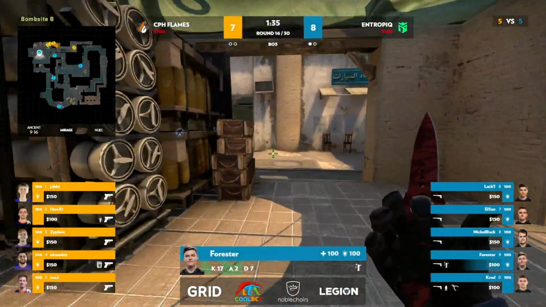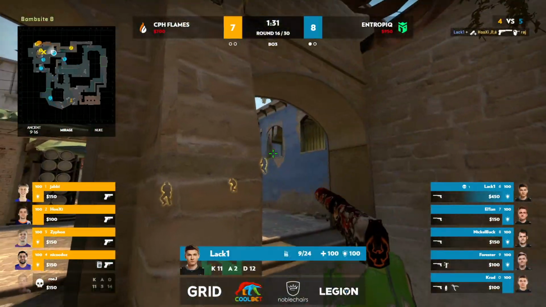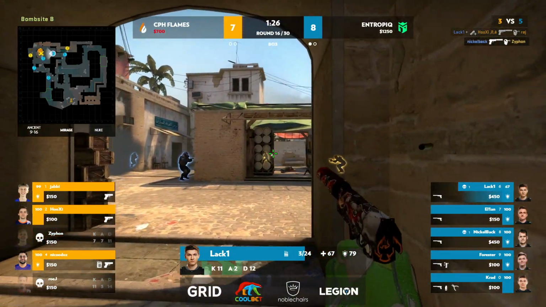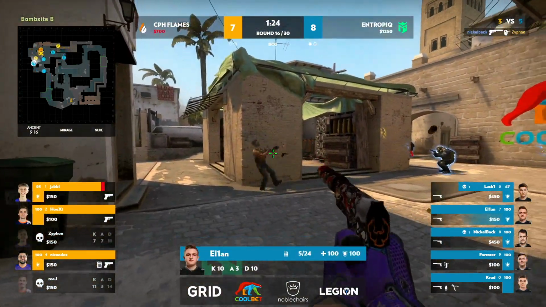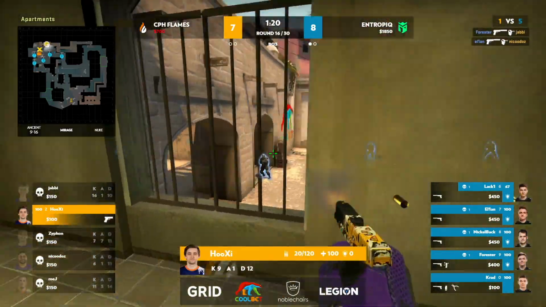Find out. Execute coming in. Very basic stuff here for Copenhagen Flames. They burst in towards the B bomb site. Lackey picks roeJ out of the air. Hidden away at Get Right. He's got a bit of support as well. Is he going to need it? Looks like it. NickelBack has found a kill. Elian rushes through. Oh, goodness gracious. They are being mowed down.